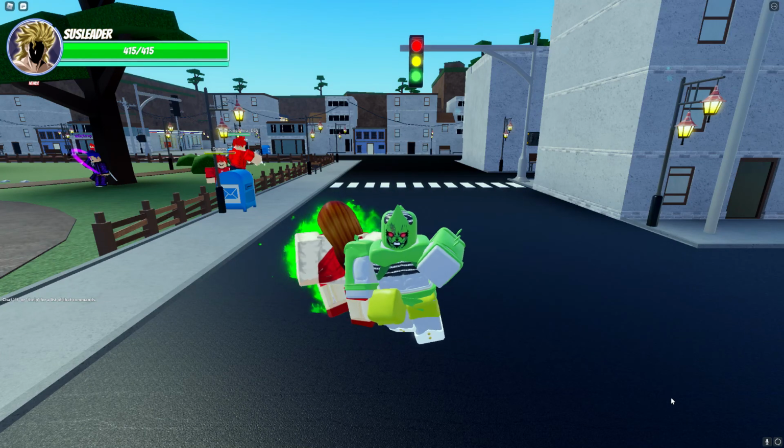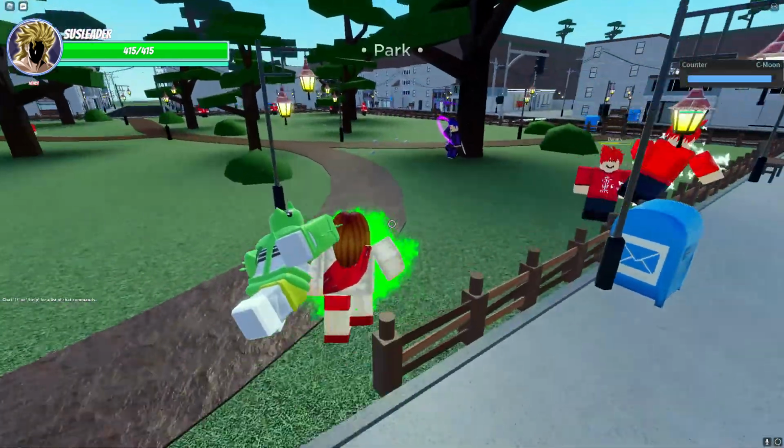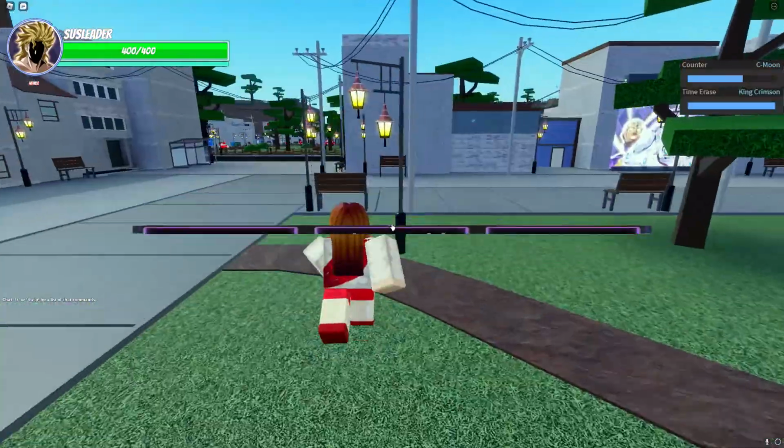Okay, so you may want to know, how do you win a 1v1, alright? To win a 1v1, first of all, you need to be good at the stand you're using. I suck with Shaman, so I'm going to switch stands. Let's go to King Crimson.